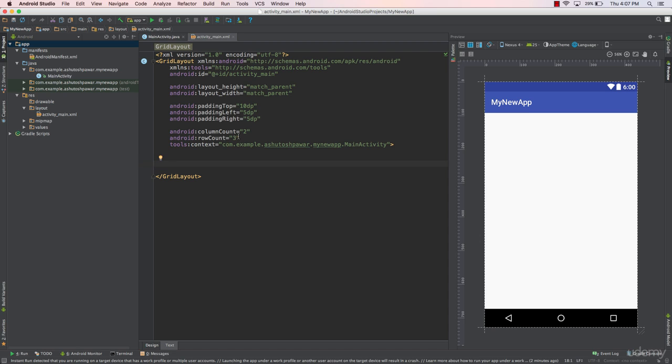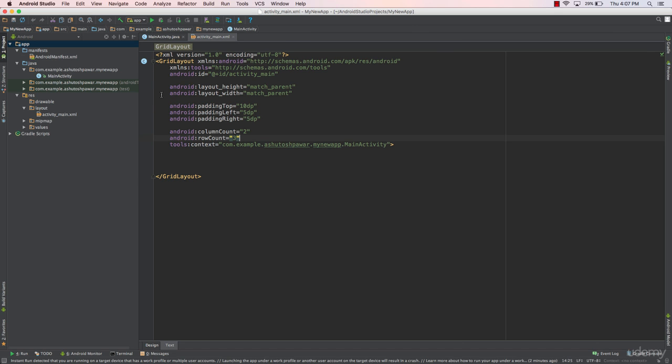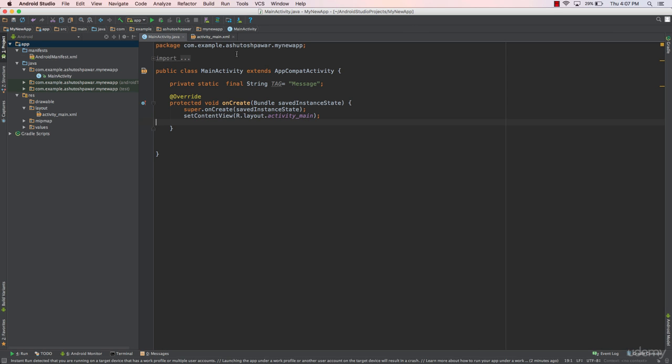Hello and welcome to this lecture. In this lecture, we are going to design an application to understand the different types of activity states, or different states of the activity life cycle. So if you go back to the code here, as you could see, we have absolutely nothing in the code here in the main activity.